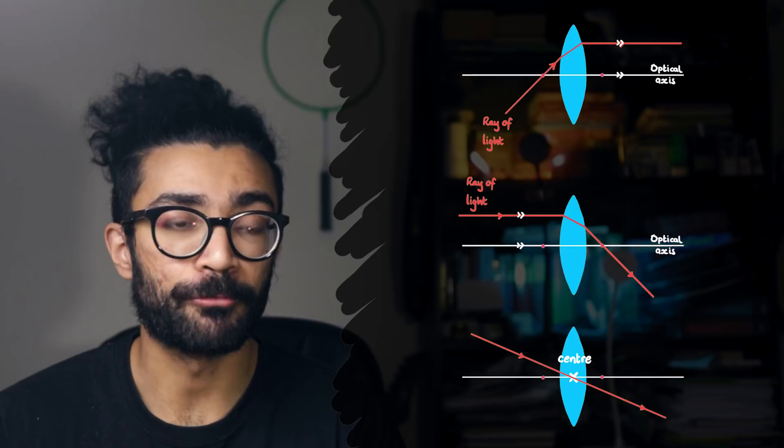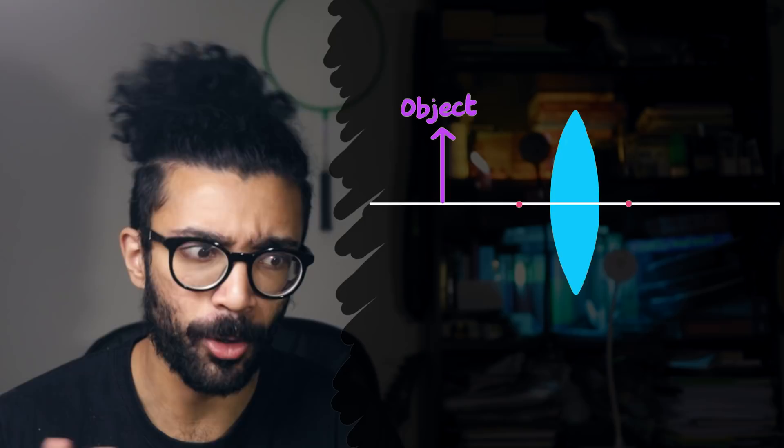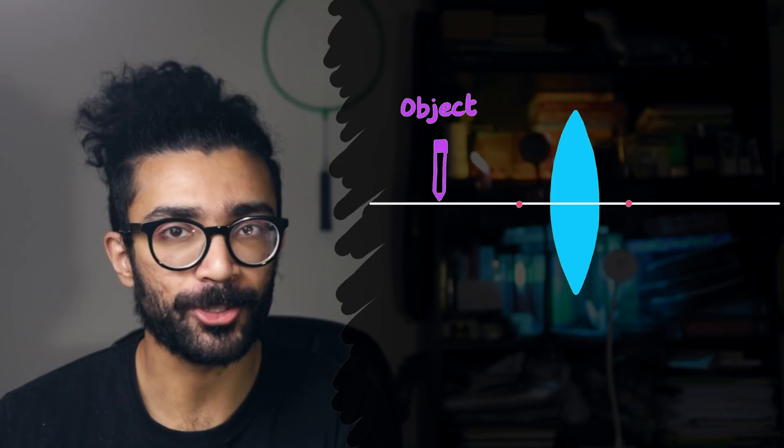And of course, we'll be thinking about both real and virtual images. Now, if you've studied optics before, then you're probably familiar with the infamous arrow that we use as the object when placed in front of a lens or a mirror. We use this object to work out how the lens or mirror will produce an image of the object. In reality, the object could be anything. It could be your hand, or it could be a pencil, or it could be a small toy puppy. But we use an arrow because it's supposedly less complicated.